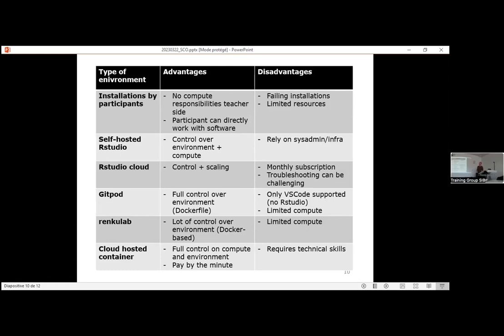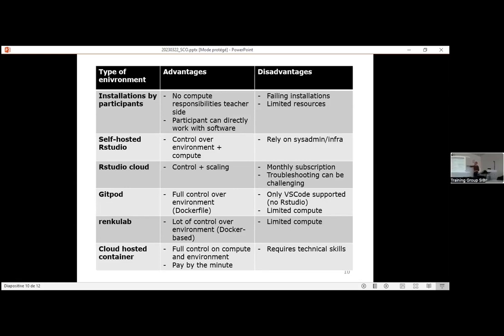Another one could be Gitpod. That is basically a way to turn your repository into a computer environment. Could be very powerful. You will have full control over the environment because your GitHub repository defines that environment. The only thing you need is a Dockerfile in there that defines your container image.